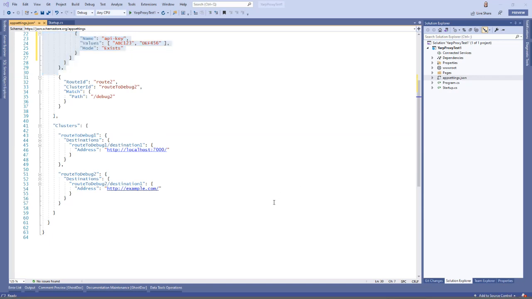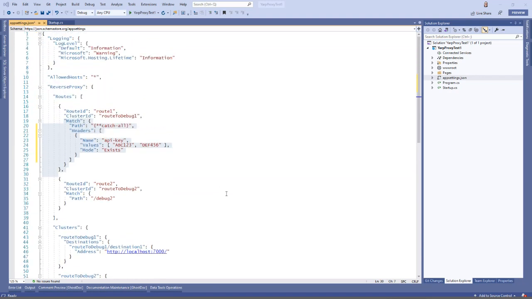And authentication as well. You can terminate the authentication at the proxy server rather than at your microservices that are sat behind it.